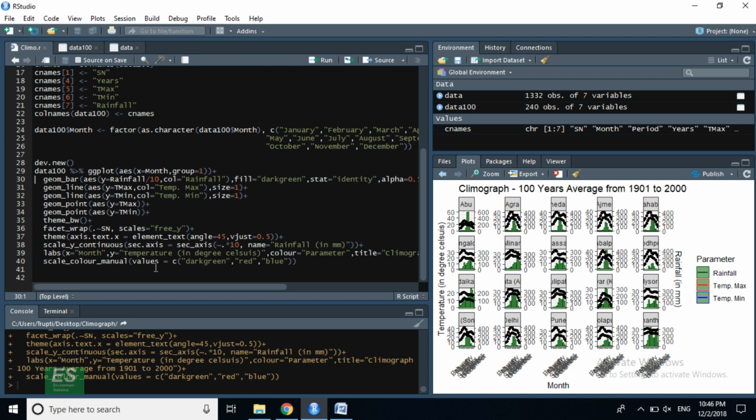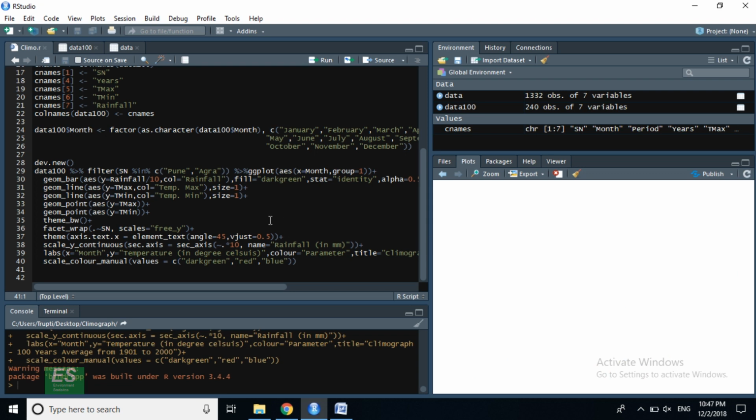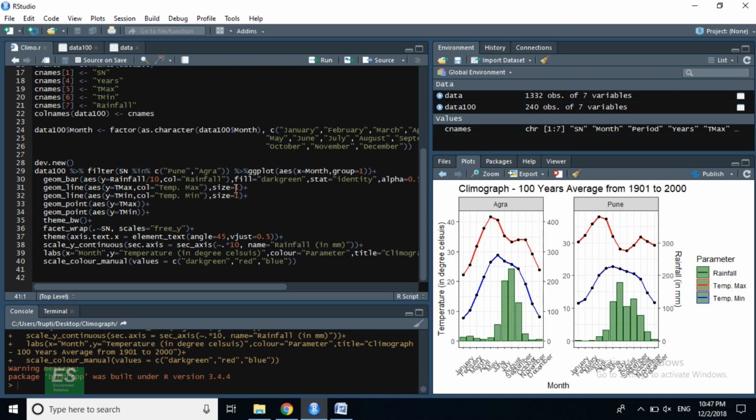You can also specify your interest of stations using filter. So filter station in this vector. So say we are interested in Pune and Agra. So that climograph for only those two stations will be created.